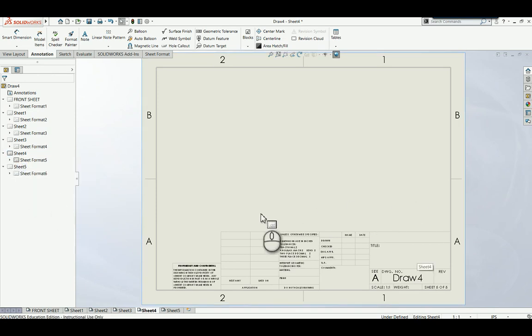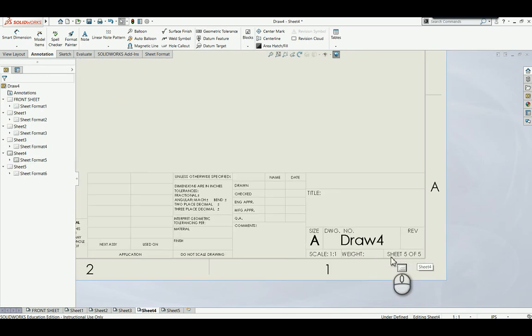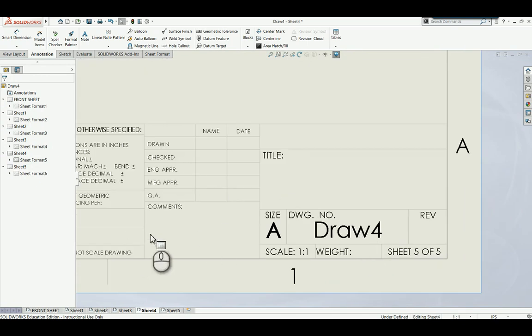Okay, we have this title block, and the title block in industry is used for documentation purposes. So the title would be the title of the drawing. It gives me the size of the paper, a drawing number, which generally comes from the name of the file, a revision number, so if I did a design and then something happened where a size had to be changed, a hole had to be moved, any kind of modification, I would create a revision, and the first revision would be revision 1, 2, and so on and so forth.